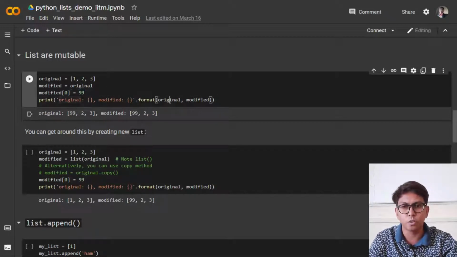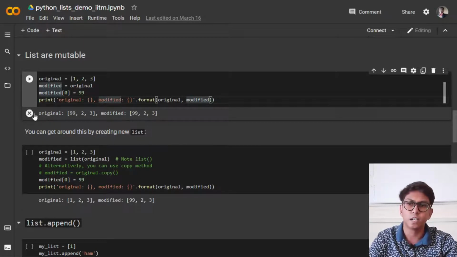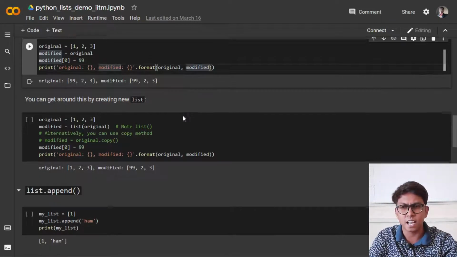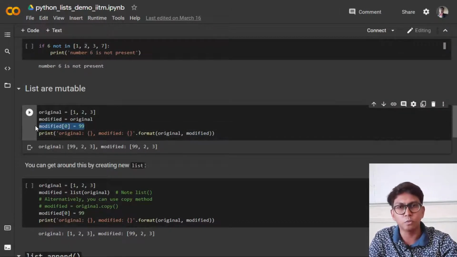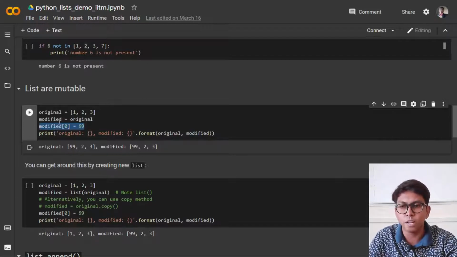Then if we print original and modified, the output is something like this: original is 99 2 3 and modified is 99 2 3. It is strange, I guess, because we only updated the 0th element of the modified list, but the 0th element of the original list also got updated.